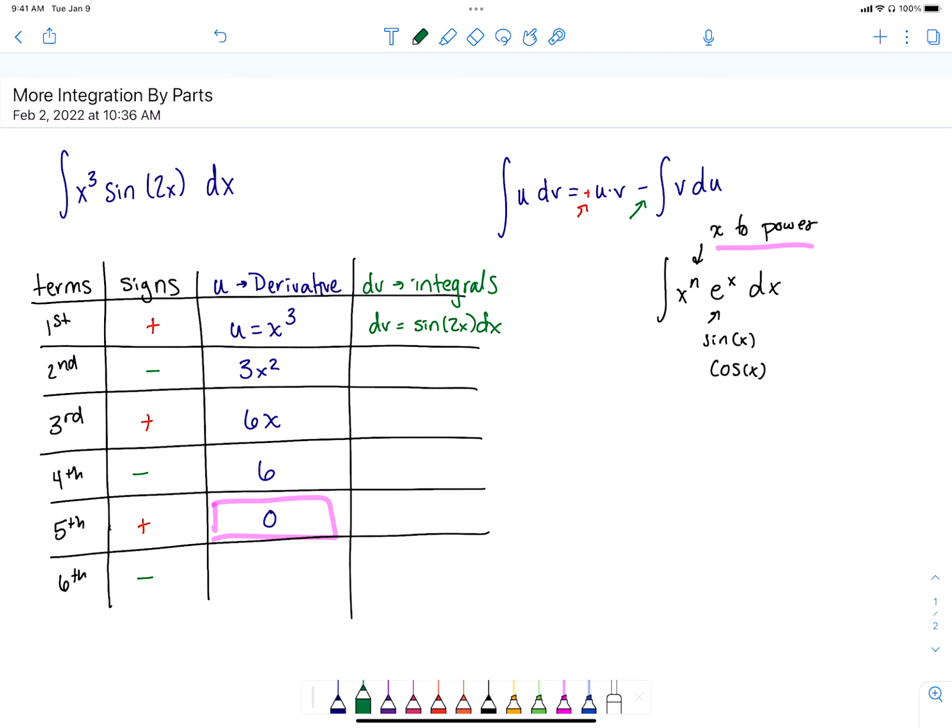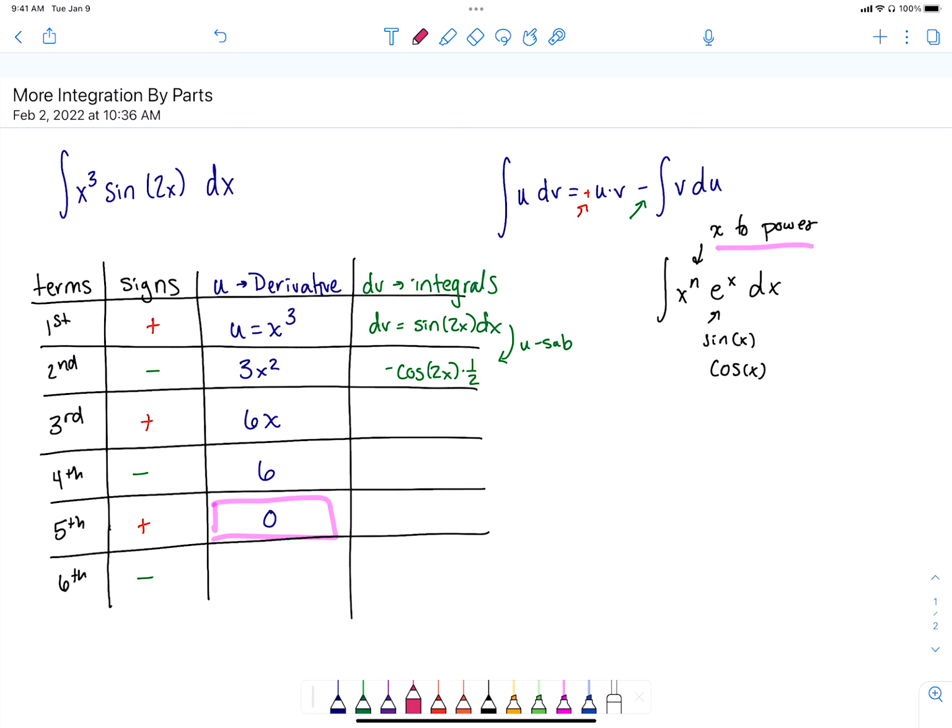And then when we take the integral here, we are going to get negative cosine of 2x, but we're also going to get times a 1/2, because we have to do substitution to take that integral. We saw this several times in class with our e to the 4x and e to the 2 theta. So just a reminder that we have to use a u sub here to be able to get that integral. And each time we take this integral, we're going to continue to get a 1/2 in there. And you can also put that 1/2 out in front.